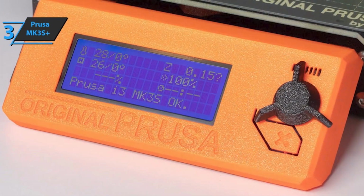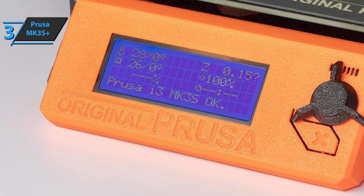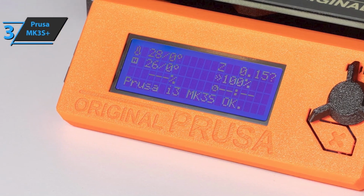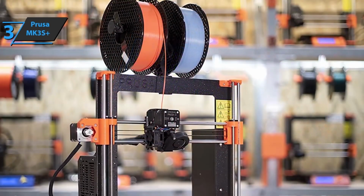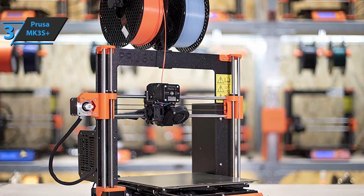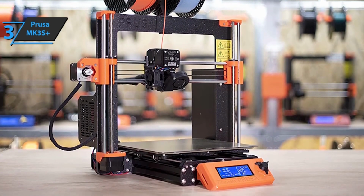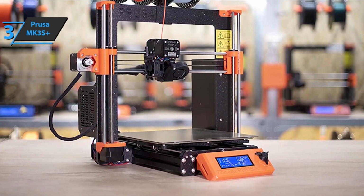The Prusa MK3S Plus works seamlessly with Prusa Research's in-house slicing program, PrusaSlicer, based on the open-source Slic3r toolbox. Like the printer, the slicer also offers smart and easy-to-use features that seem designed to improve print quality without complicating things with complex menu structures and dense terminology. If you can afford this beast, we say go for it.